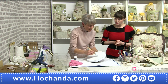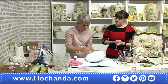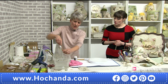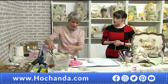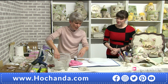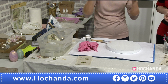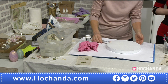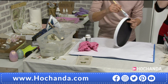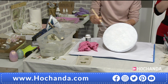And if you interrupt your crafting, you can take it out wet and lay it like this, and it's dry. Nothing happened. You can put it again into water. If you have not enough time, or you have to go shopping or something like this, you put it out and later put it again into water and continue working or crafting.